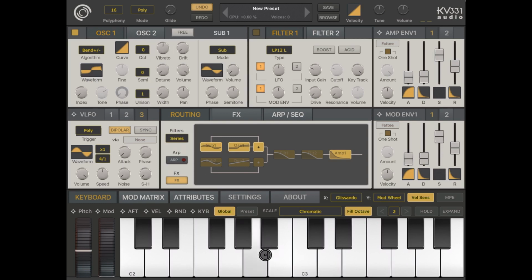So pay attention to the fine dial as I change the vibrato. And of course, I can change the speed now of the vibrato LFO to influence that fine dial again. And the attack as well.